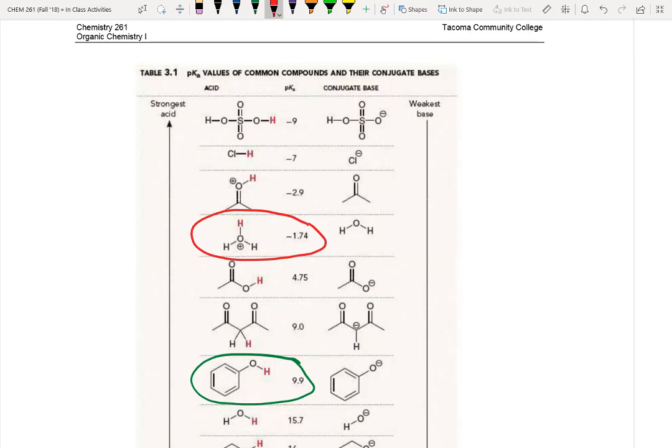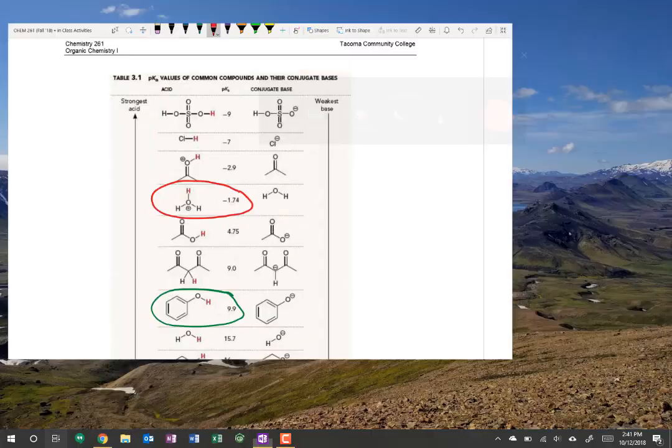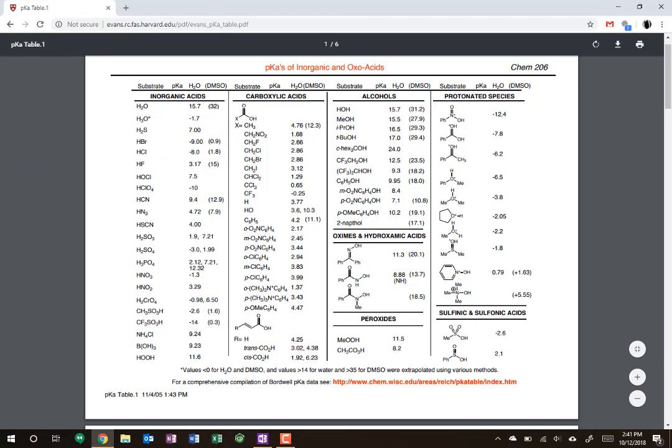It's not perfect though, so if you ever can't find something, you can always look at a more detailed pKa table. So let's pull up the Evans pKa table. And if we look at the Evans pKa table, we're looking for a protonated alcohol or just a protonated species. So we've got protonated species on the far right-hand column. And then if you go down, we're trying to find the closest match possible. This one down here, it's an oxygen between two methyl groups. So this would be a protonated ether. We're not a protonated ether. We're looking for a protonated alcohol. This one down here looks pretty dang close.